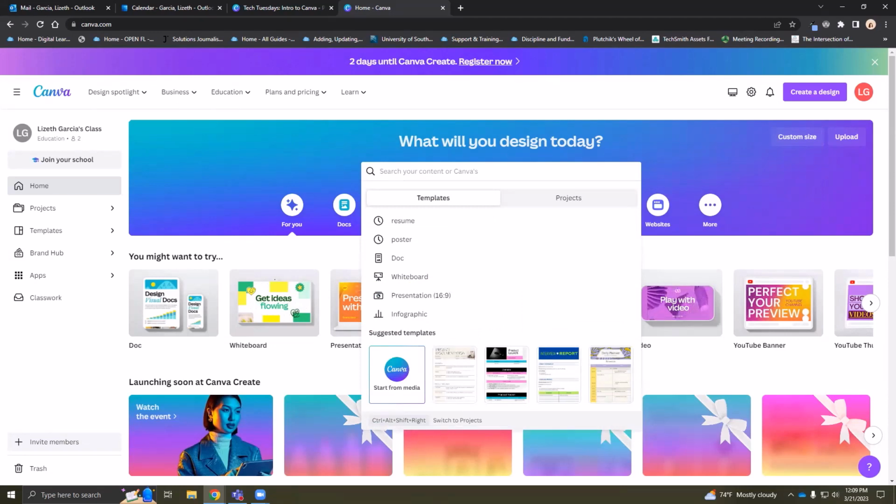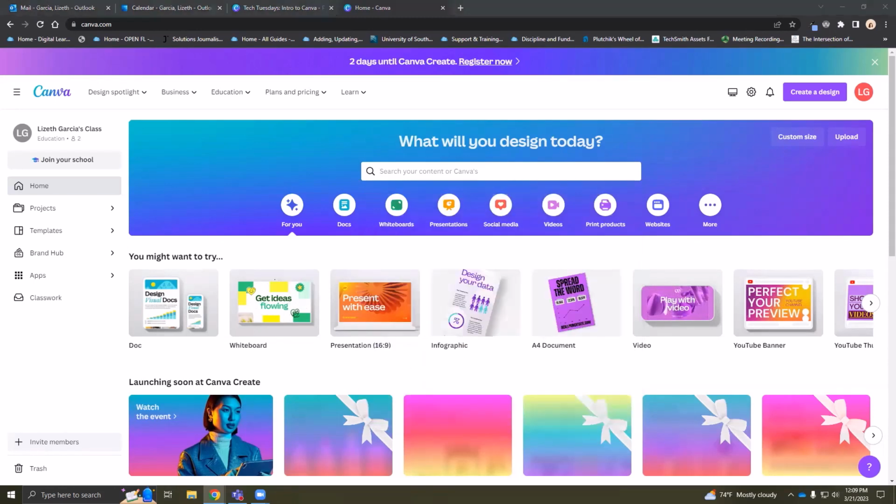So for instance, here we are. Lisbeth, what did you say your major was? Accounting. Accounting. And what sort of documents would you wish to create using Canva? Well, it's not really related to accounting. I use it more for work, and for work we use it for flyers to make announcements. Oh, perfect. Okay, we can sample that.